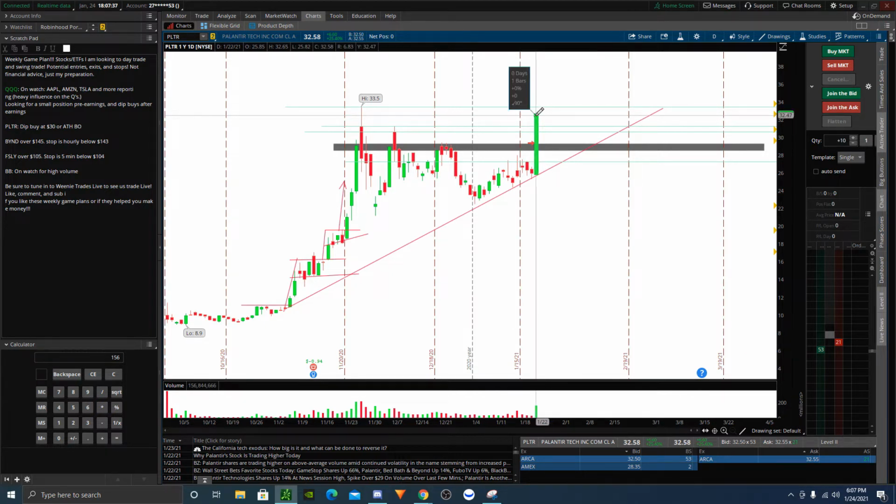But I'm looking to dip buy Palantir into 30. Otherwise, I might build a little bit of a smaller position into 30.70s, looking for the dip buy and then the explosive breakout. Otherwise, if the momentum's there, I'm just going to take it through all-time highs. And Palantir, you got to be sure to manage your risk because it is a volatile name. However, I do have pretty good confidence in it.